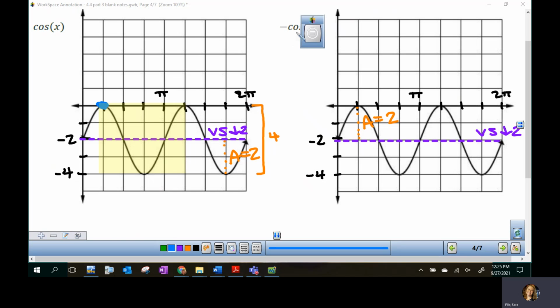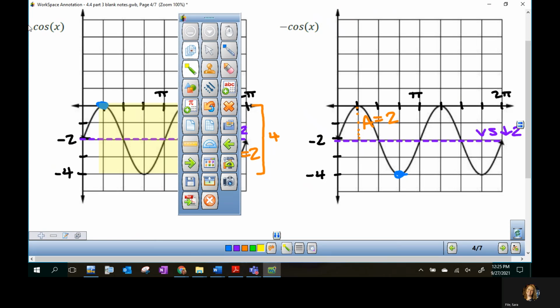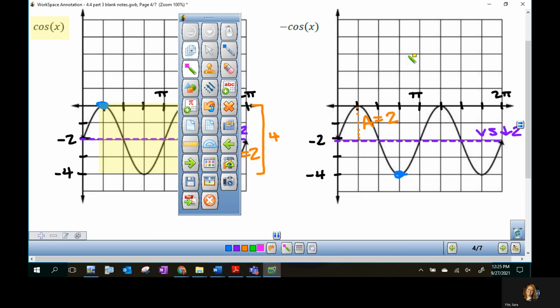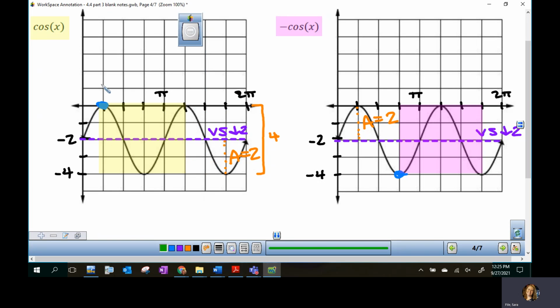Okay, what about if I'm doing negative cosine? I start at a low point. So this could be my starting point, or this could have, but I'm just going to choose the first one I see. So cosine was there. Now negative would be low to low here. So let's measure the period. If these are pi fourths, that's 1, 2, 3, 4 pi fourths is the distance, which is just pi, right?